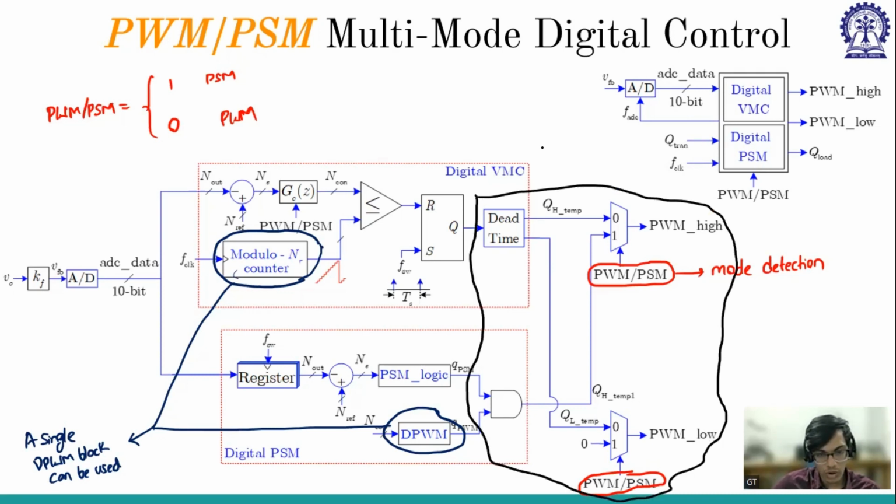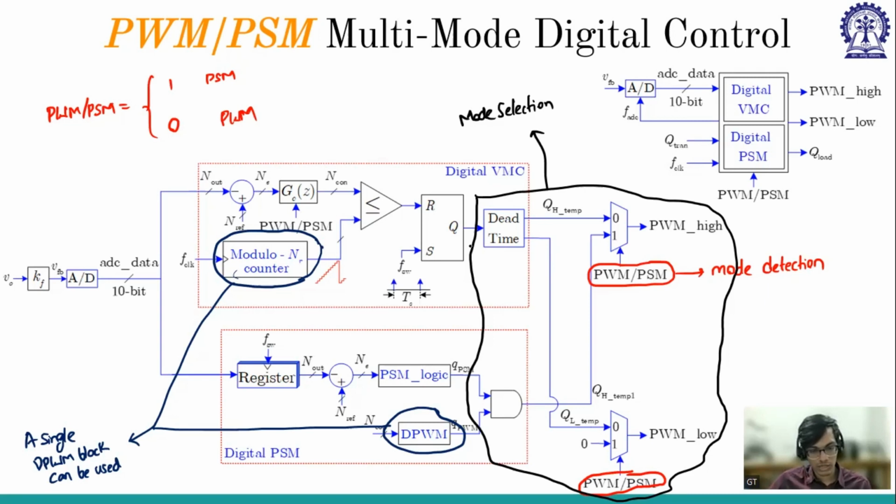So this entire block is called mode selection. Whenever we are planning to write a Verilog code, we should first draw the block diagram as well as the timing diagram, and only then start writing the Verilog code. Then we can see what exactly has to be done. If you directly start writing Verilog code, you will not know what you are exactly trying to write, so you will not go anywhere. So first you have to draw the block diagram, the implementation, as well as the timing diagram. Then we can map your diagrams to the Verilog code and also debug if something is not working properly.